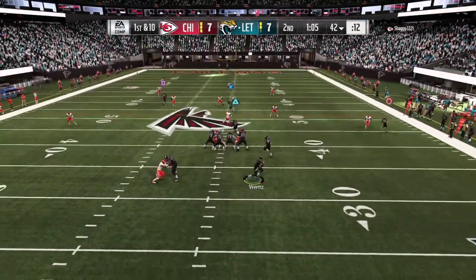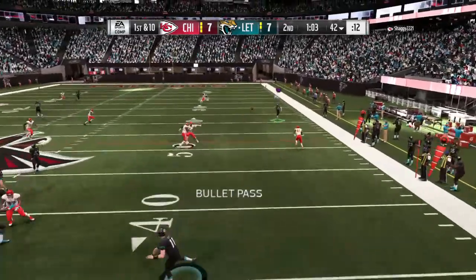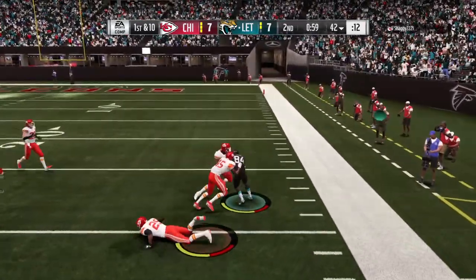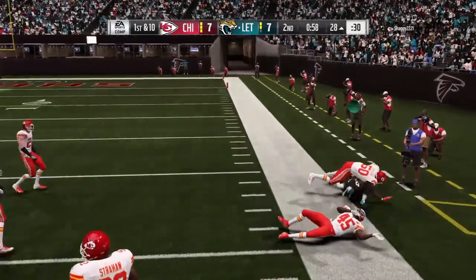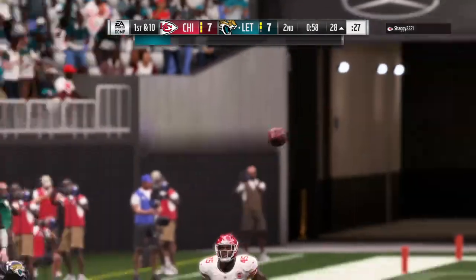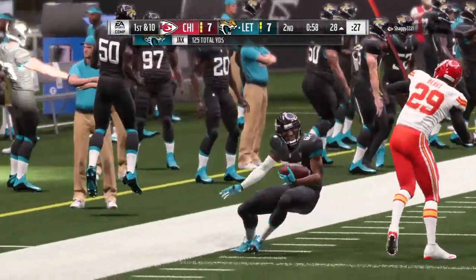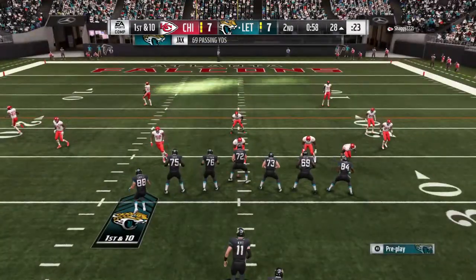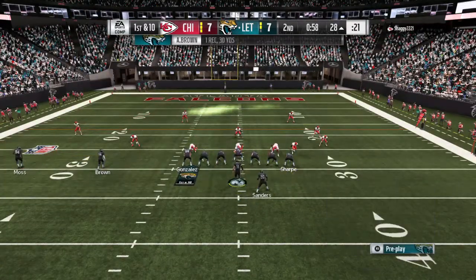Throwing on first is Wentz, eluding the pressure right. This is caught by Antonio Brown. Give him 30 yards there. Nice movement there by Carson Wentz outside of the pocket, completes another pass. Help me out here, partner. He's not sneaky athletic. He is athletic. How many times do I have to say it?